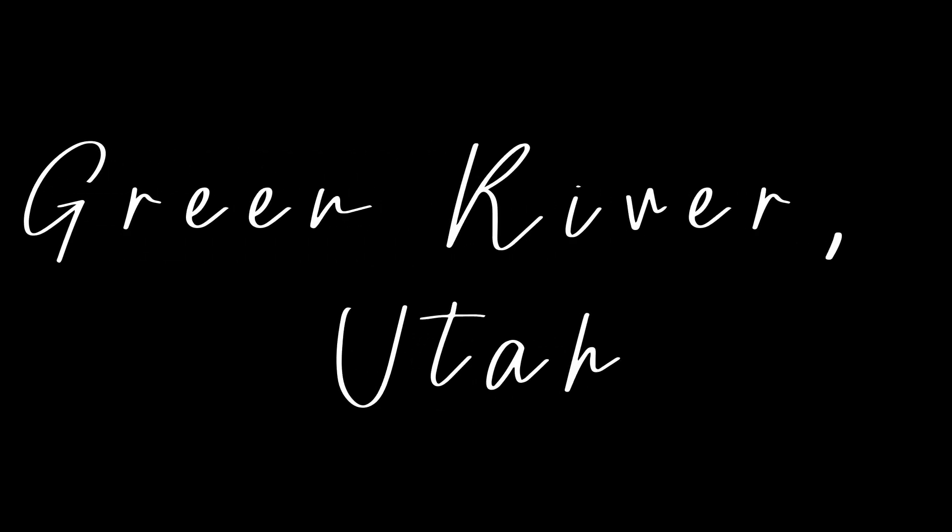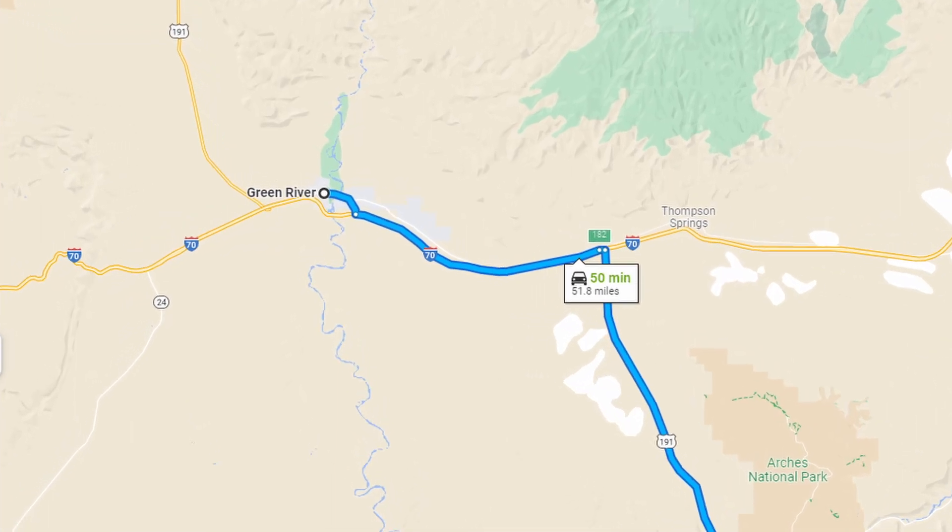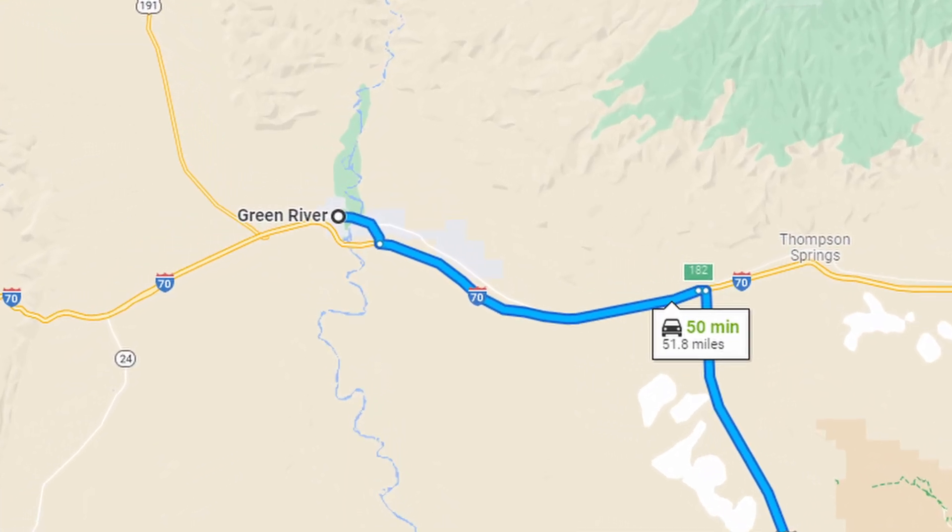If you want to cover the north side, there is the tiny town of Green River, Utah. If you're there in the summer, definitely pick up a Green River Watermelon — you won't regret it. It's a great launching point for the north side of Moab, only about an hour out of the way, and it's right off I-70 so you can't miss it. One caveat: restaurant choices are more limited there, so you might want to plan ahead.